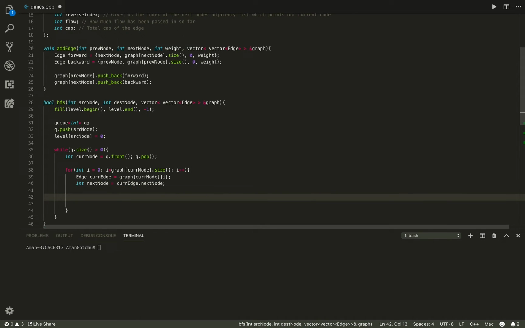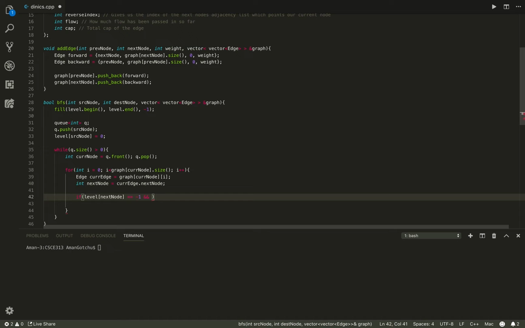Now, there are going to be two conditions we have to check in order to actually make the connection in this level graph. First, we have to make sure that we haven't seen this next node already in a previous BFS cycle in this same while loop, right? So this is where filling in level as -1 helps us out. Instead of having a separate visited set, we can simply check if this level is already -1, then we haven't visited it yet. And if it is greater than -1, which means that it actually has a level, we have. So we don't want to repeat that, right? So that's our first condition. If the level of our next node is equal to -1, that's good.